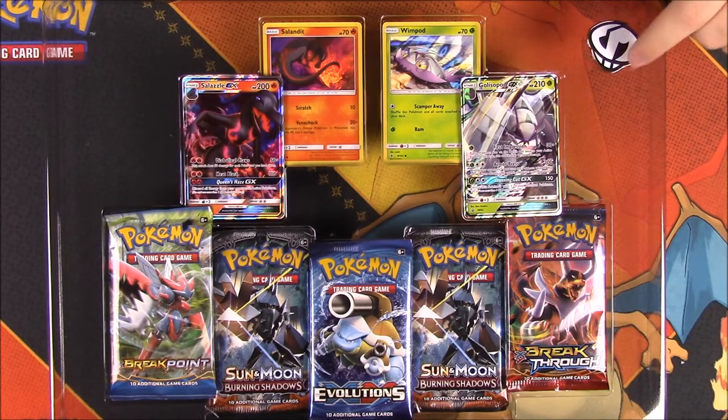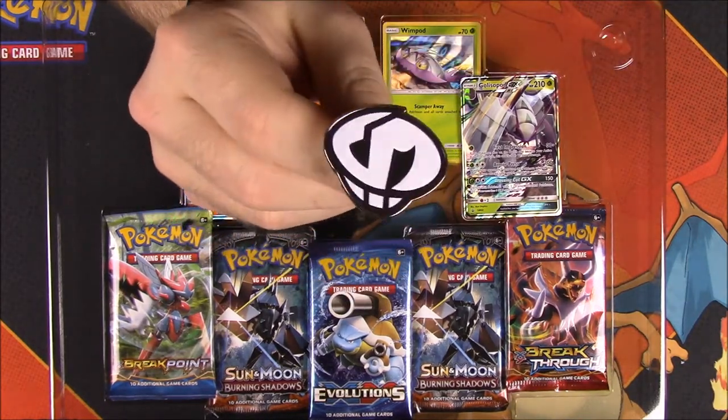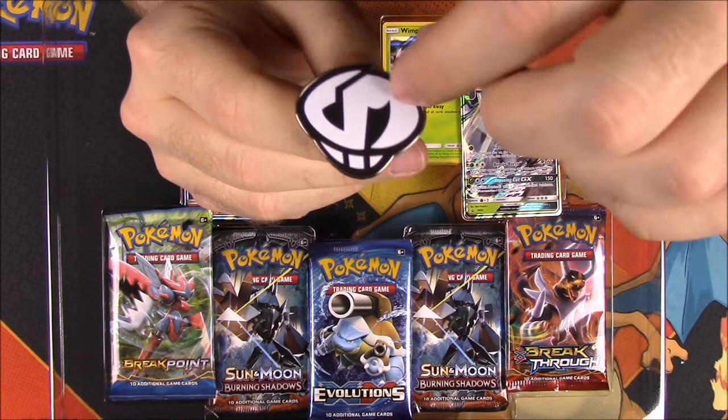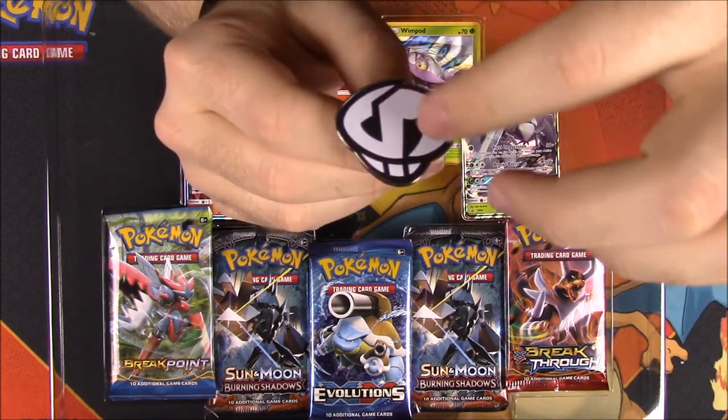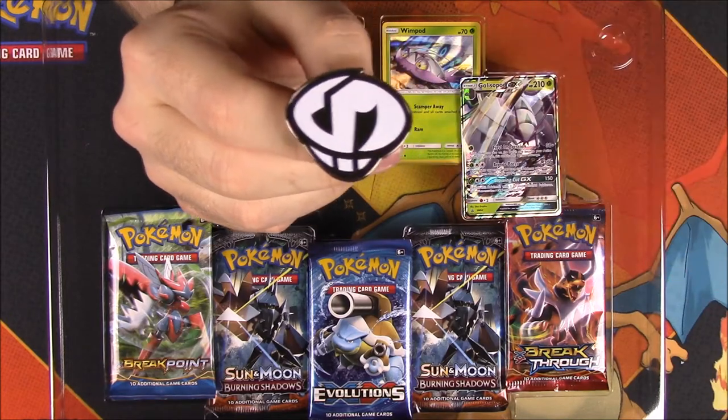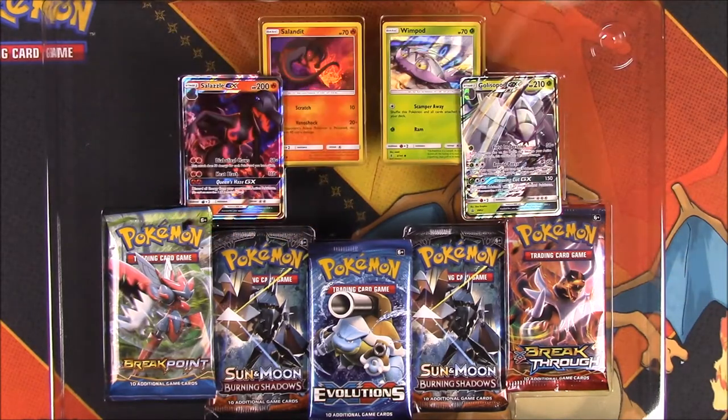Starting out, we have the pin — this is the pin collection. It's supposed to look like a skull. You can see the eyes, the other part of the skull, and then the mouth part with the logo. I just think it's really cool. I like the whole Team Skull vibe; I really like the group in general.